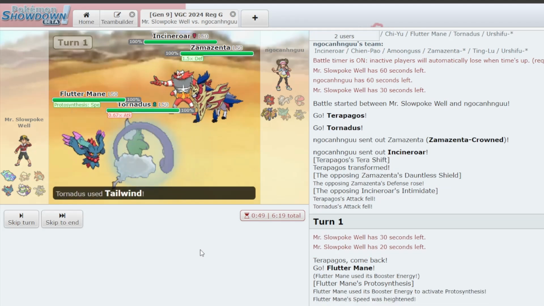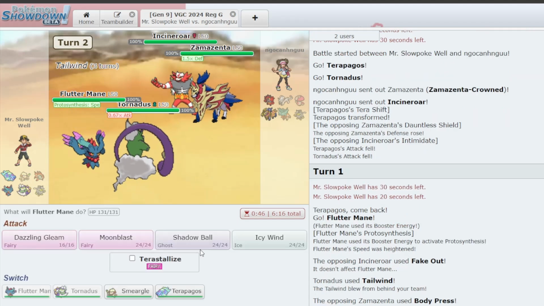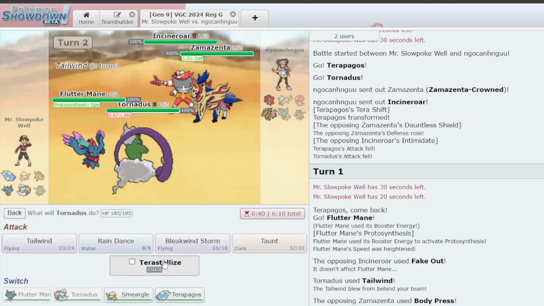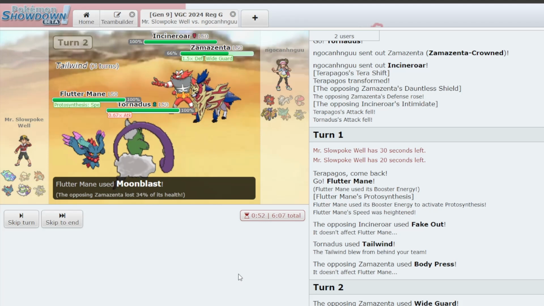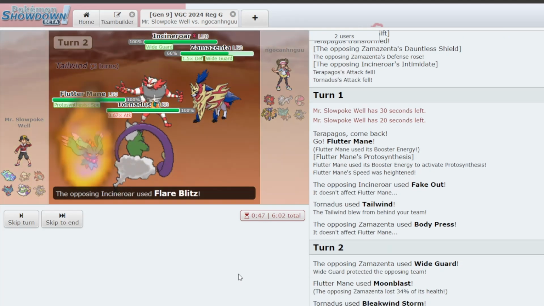Okay. So far so good. Yeah, that turn went exactly as I was hoping. Hopefully I can capitalize. Throw a Moonblast into this Zamazenta. And a Bleak Wind Storm. Thought about taunting the Zamazenta to prevent that, but if it's using Wide Guard, it's not doing anything that threatens me.